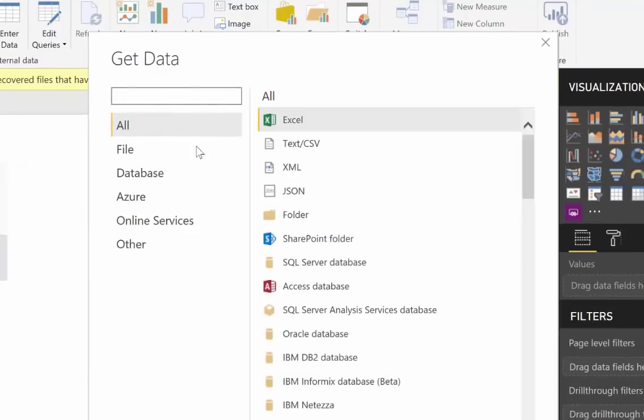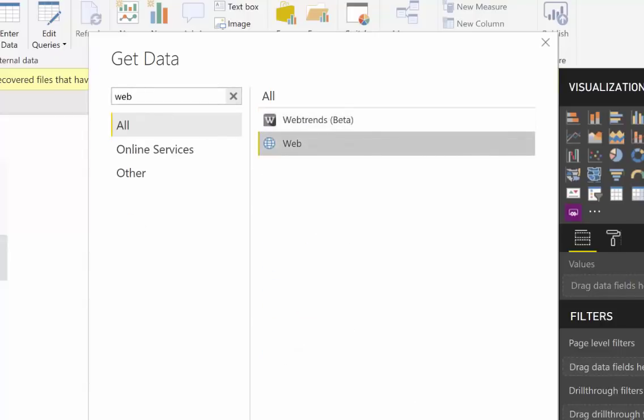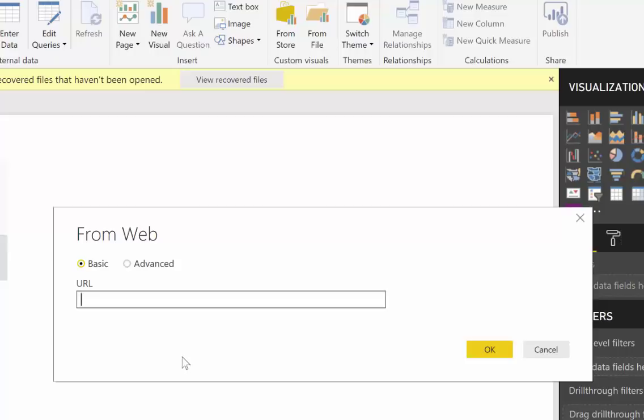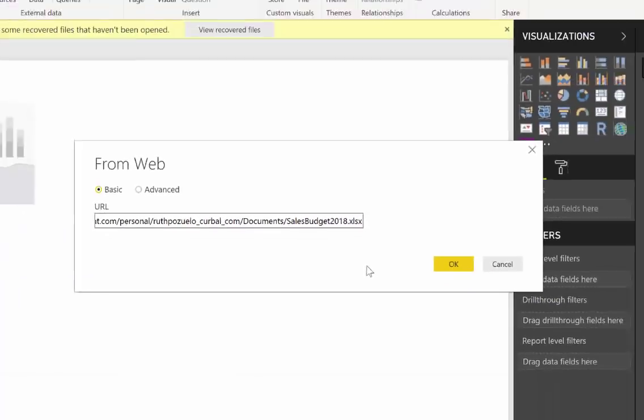You remove these. You are going to use a web source, connect, and you paste. Now, you have to remove this web thing from the end. You don't want that. You want to have the path to the file, okay?